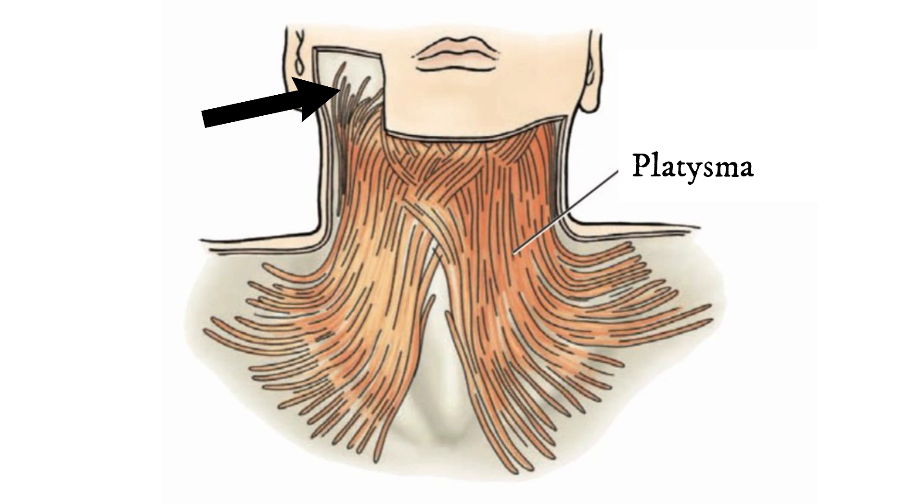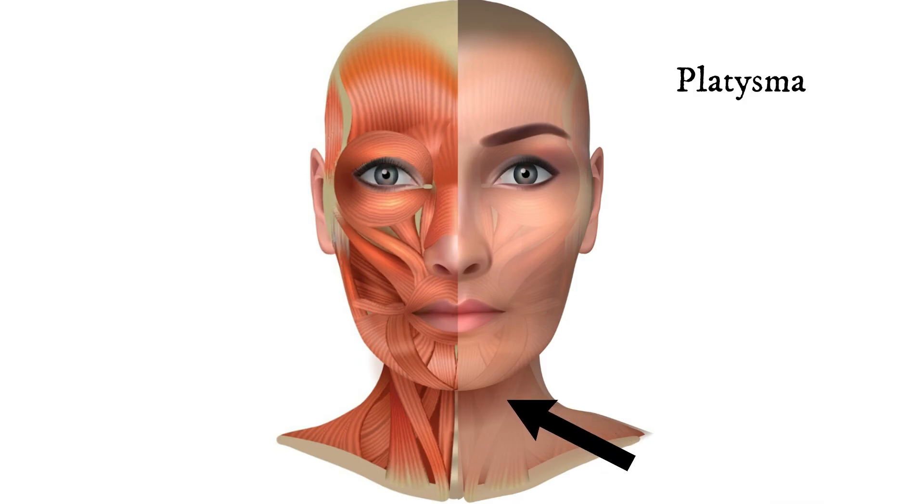Because this muscle is situated within the subcutaneous tissue of the neck, our touch is light. Apart from very light stroking over the front of the neck as though you are applying a lotion, the only significant way we access the muscle is where it meets the jaw bone, where we can work in the smaller circular movements we've shown in the treatment.